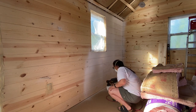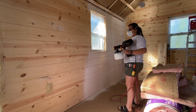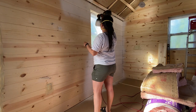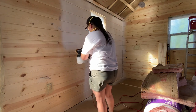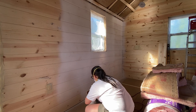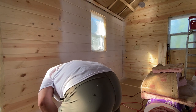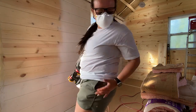However, the wood soaked up so much paint that we did have to go back in multiple times and paint things by hand. I probably should have painted with just straight primer to begin with, done a couple of coats of that, and then went back over with the paint and primer combination, but I didn't. Lesson learned. Now I'm actually in the shed and looking around. There are some knots in the wood that have come through and I can see them, so I'll still have to go back in and do a little bit of touch-up painting.